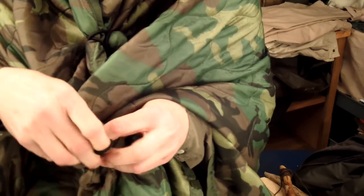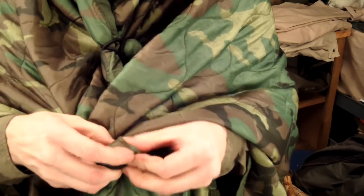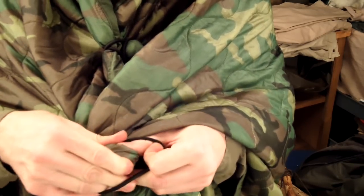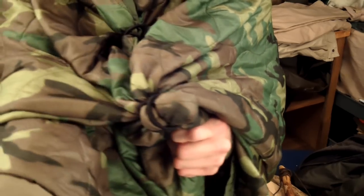Then you twist it, flip it back over. All right, make sure that you're holding that ball right there. And the cool thing is it doesn't damage it. And this can be done with a regular blanket too. All right, and you keep doing that until that's nice and tight and that holds it. See? And that's how you can wear a blanket like this.